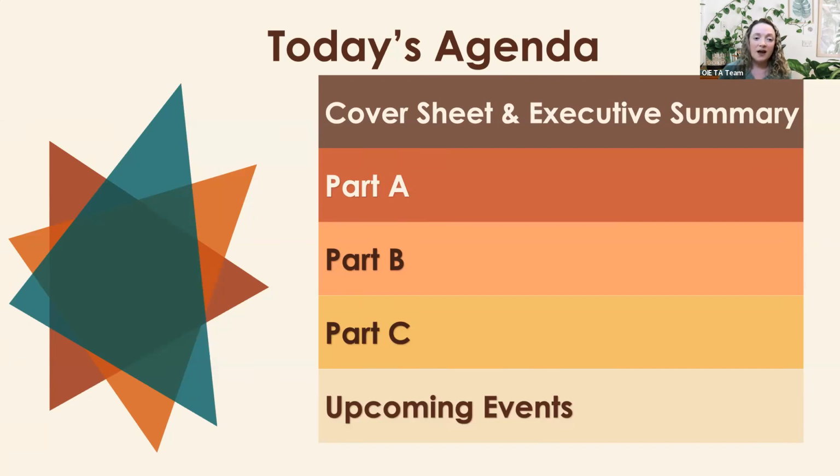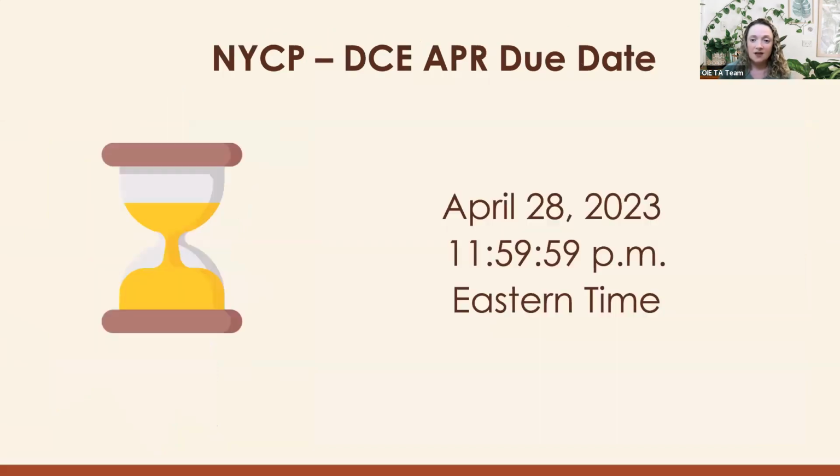And then the next really important piece is to know when this report is due. So you have a good month to work on this. It is due April 28th, which is a Friday, by 11:59 p.m. Eastern time. Okay, so really keep that in mind that it doesn't go by your time zone. This is not like when you're online shopping and it adapts to you. It goes by government time, which is Eastern time. So when the clock strikes midnight Eastern time, your report turns into a pumpkin and cannot be submitted. You do not want to be that pumpkin come midnight.